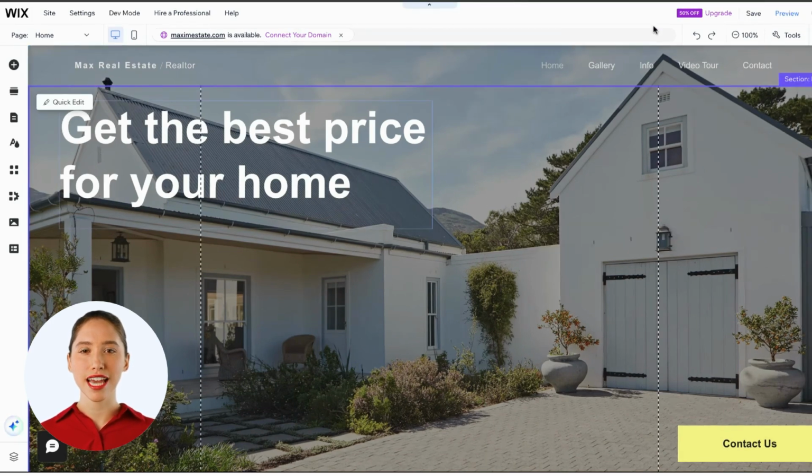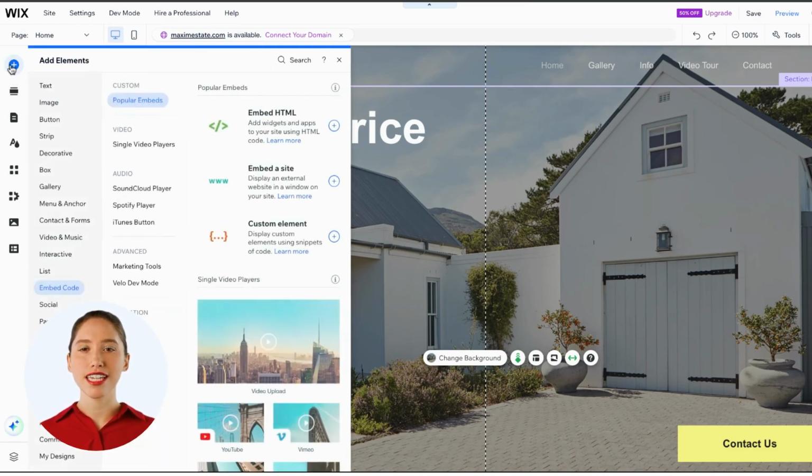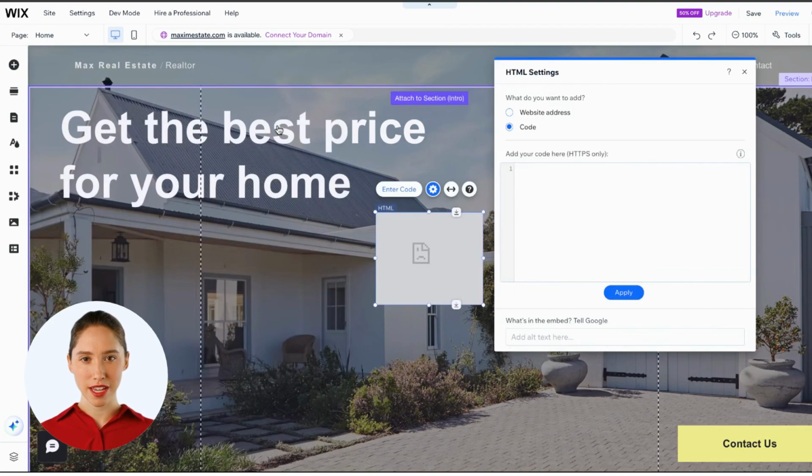Our first step in adding the Rentimate home value lead generating calculator will be to add an HTML element to the screen. The HTML element will include the code snippet we will take from Rentimate in a moment. The code snippet we will be copying will load the calculator every time your web page is being viewed by any visitor. In order to do so, we will first click on the Add Element button in the top left section. Next, we will look for the Embed HTML button and click it.